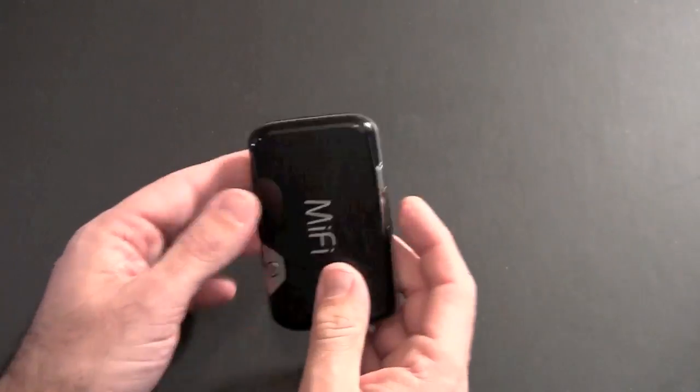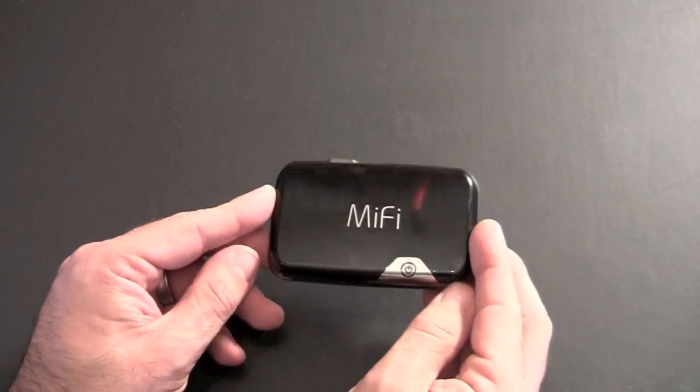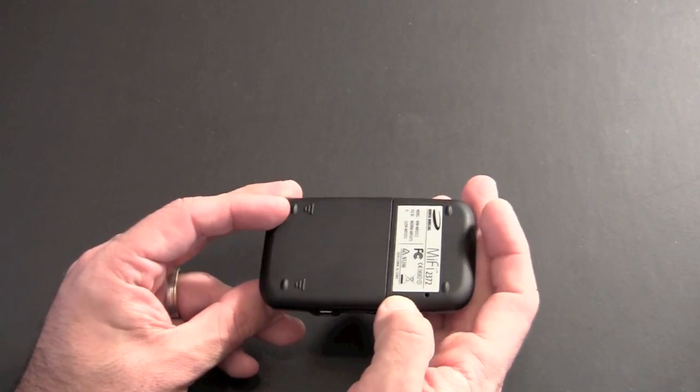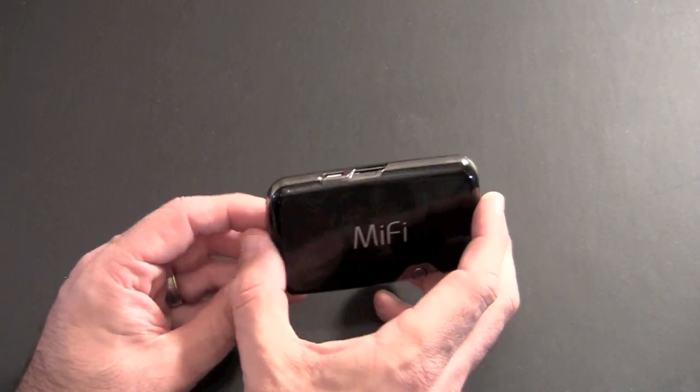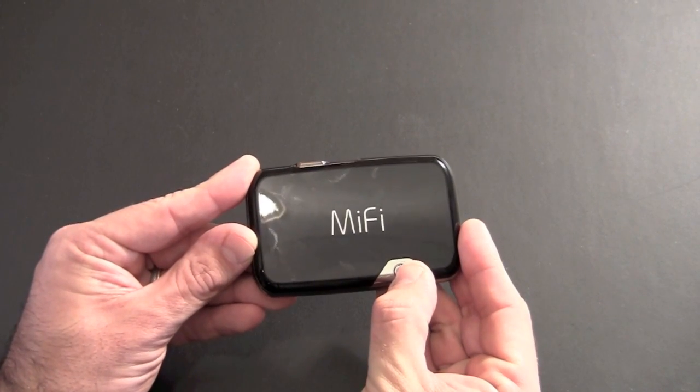Now once it's all together, it's very lightweight, doesn't take up a lot of room. It's small, it can fit in your back pocket, can fit in the pocket of your briefcase. It's very unnoticeable, unassuming. Power on, it's pretty simple. You just hold down the power button like so.